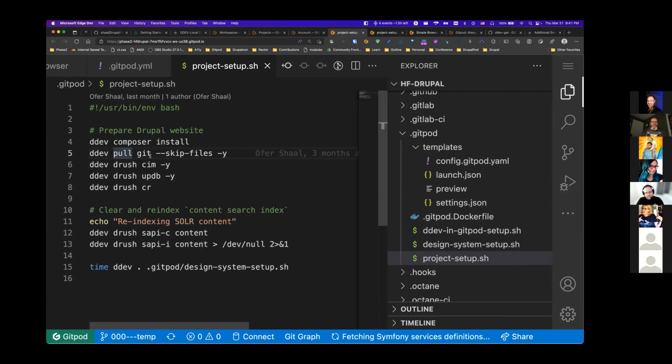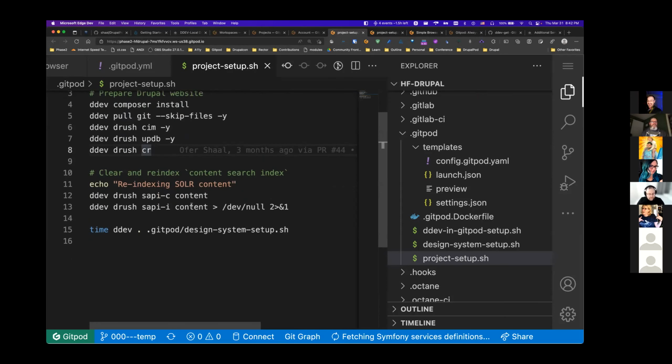And because in this Drupal 9 project we're using config, I need once in a while to update the database. Otherwise, the config would take care of everything else. So we run composer install. We're getting the latest database. I now need files because we're using file proxy, but I could also download files here. I run drush config import, drush update database, and drush CR because it's always good to run drush CR. Then, because we're using Solr, I'm also asking it to clear any Solr content and re-index all the content.